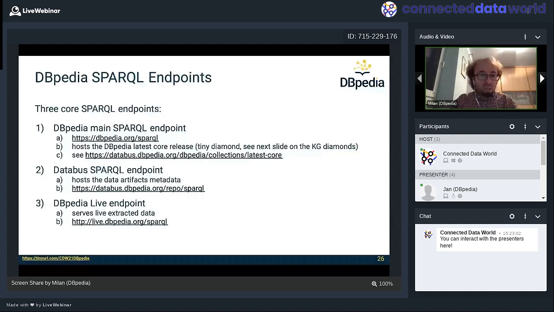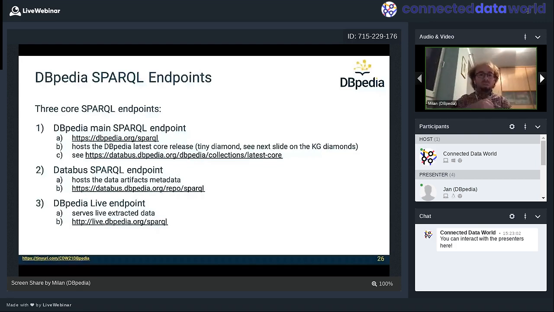On the main SPARQL endpoint, what you can find is the so-called latest core dataset collection, which contains the most relevant information. So all information from the English Wikipedia is published, plus some additional datasets such as links to other languages, etc. The information from the language-specific extractions is not published here, but you can find it under the dedicated SPARQL endpoints for that particular language.